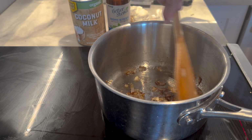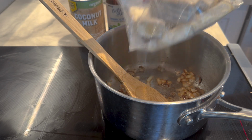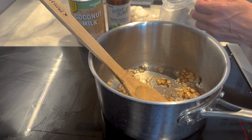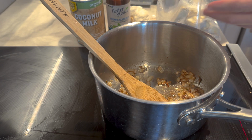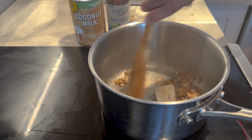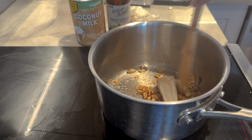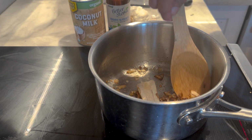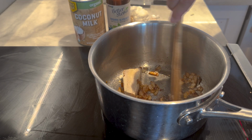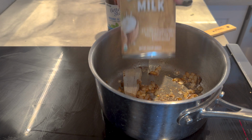I'm going to saute that up a bit. And then I'm going to add my ginger. And depending on how much ginger you like, you can add as much as you want. I'll add 3 pieces here. And we're going to be pureeing it, so it doesn't matter if it's shredded or not. I usually shred it if I have a fresh, non-frozen piece of ginger. Once the garlic is cooked, we're going to add a can of coconut milk.